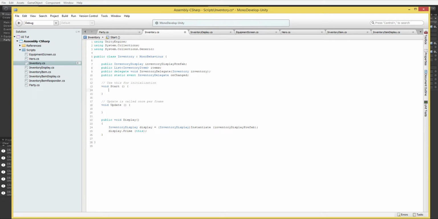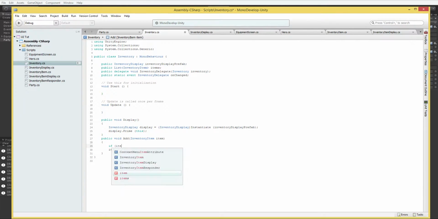But we never call it. So when do we want to call it? Well, we want to call it when our items change. The real thing you want to do is you don't want to have items directly accessed. You want to allow the object to handle that for you. You could set up some kind of complex getter and setter, but it's probably easier just to use a function.